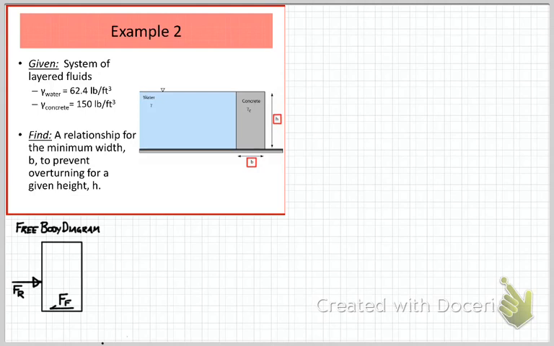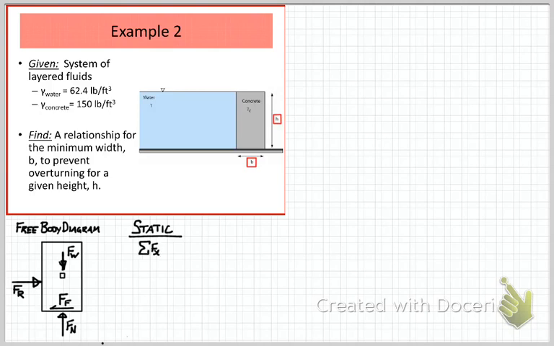That's why we wanted to learn about the line of action. So in the bottom left, you can see I've started a free body diagram. I started with forces in the x dimension: the resultant force pushing from the water onto the concrete, and a friction force that would be resisting that, the concrete sliding across the ground surface. In the y dimension, there are two equal and opposite forces acting. There's the weight of the concrete dam acting down through the centroid, labeled F sub W, and there's a normal force. This is essentially the ground pushing back on the concrete. That's what keeps things static.